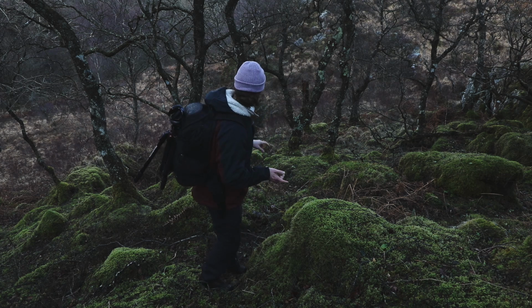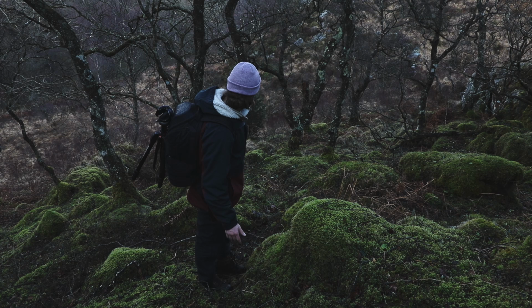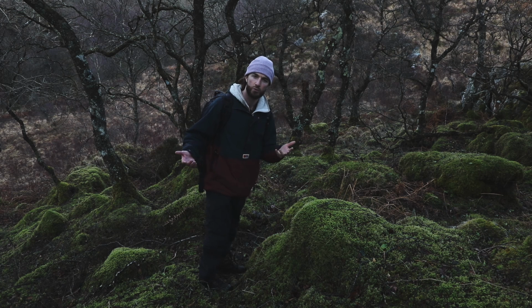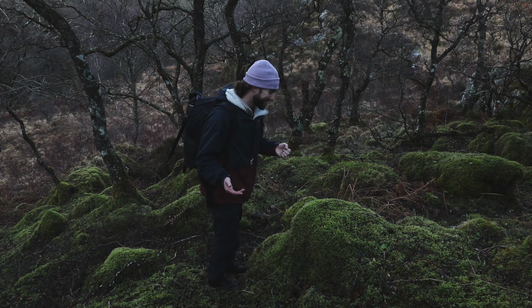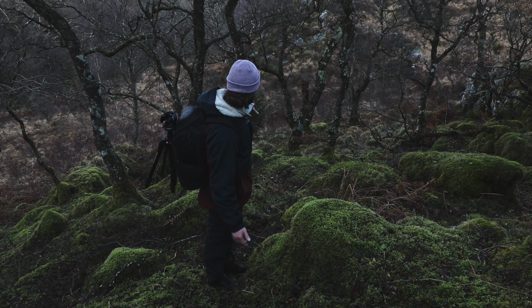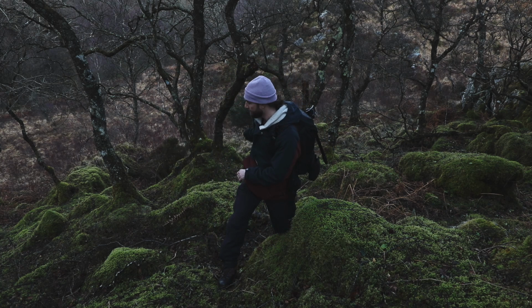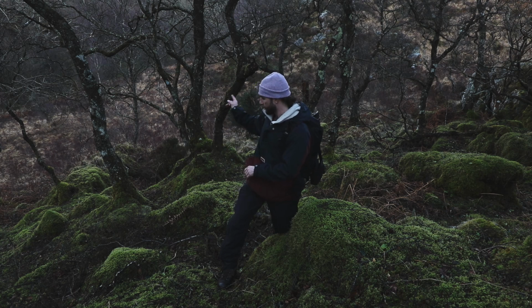One of the reasons being there's a little, I don't know what actual tree that is. It's like a little Christmas tree. What species of Christmas tree? Can somebody leave that in the comments for me, please? But that was quite an intentional placement there, because if you can see in frame now, the silver birch trees are framing that.